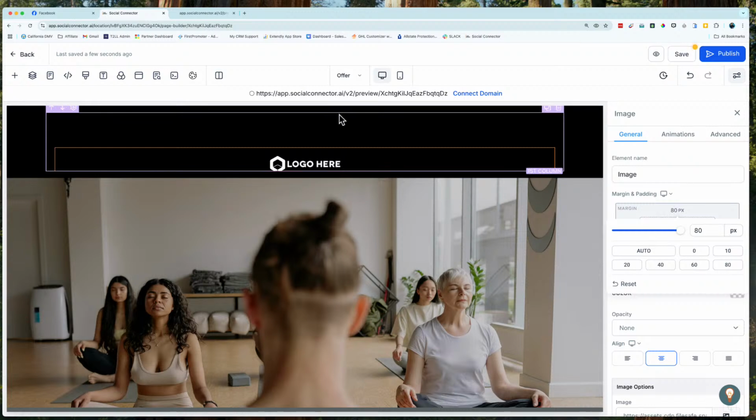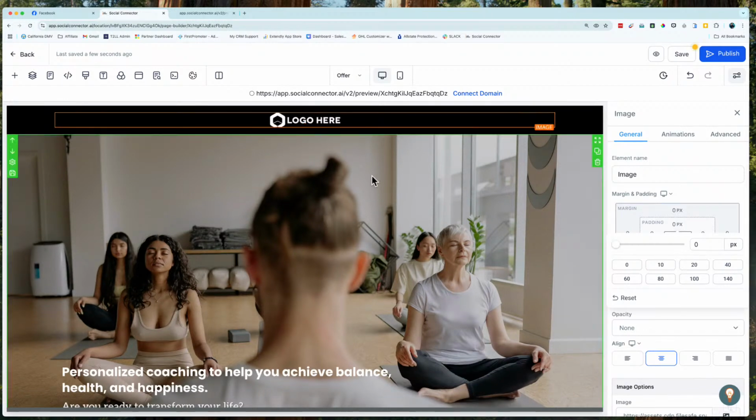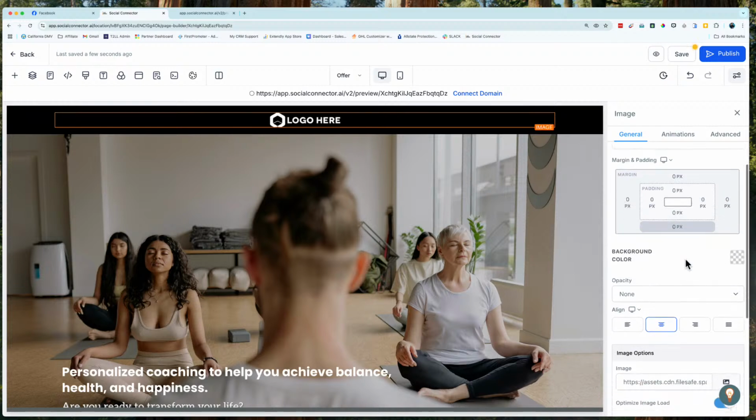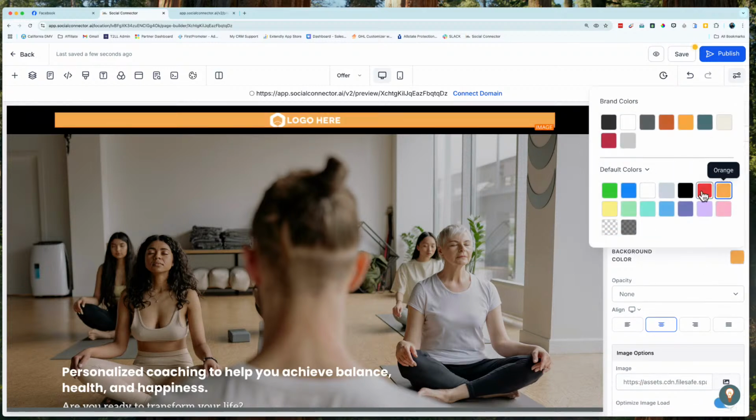So for us, we don't want our logo to be that low. So we're going to go ahead and reset this as it was, and we'll reset our padding to 0. But you can play with that to get a feel of what things are going to look like on your screen. If we continue to roll down, you'll see you still have background color options. And so I can set the background of my image to be a color and so on and so forth.